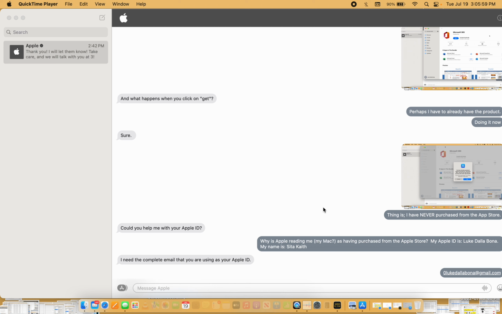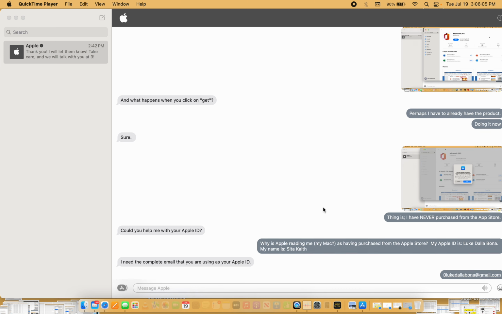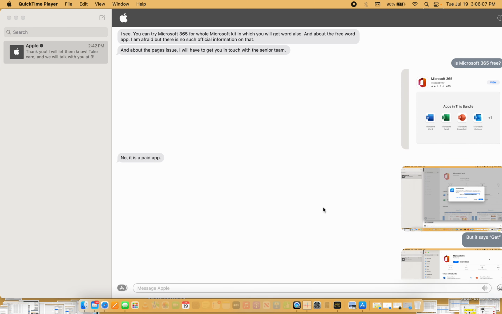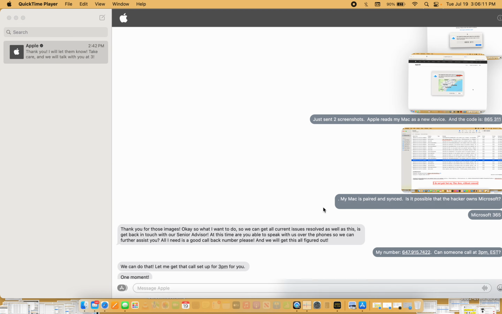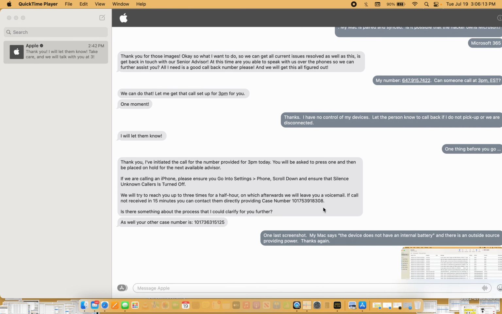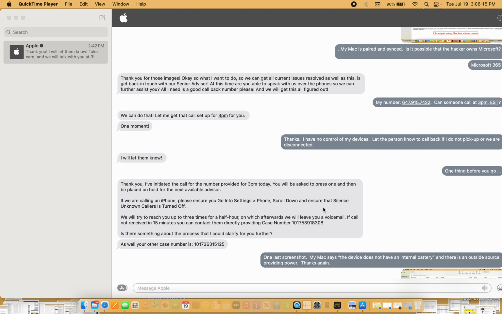Zero, zero, Luke, LUKE, DALLABONA at gmail.com. That's not the name that comes up. I'm speaking with Sita Case, correct? Correct. So that's not the name that goes with that Apple ID email.